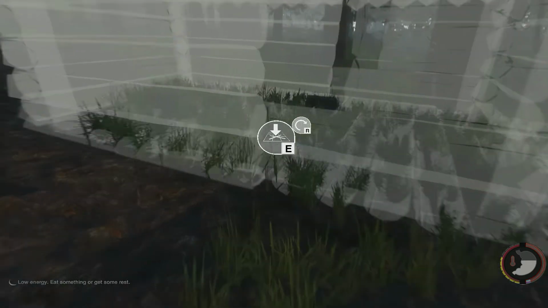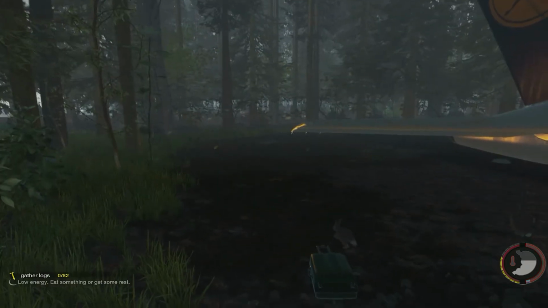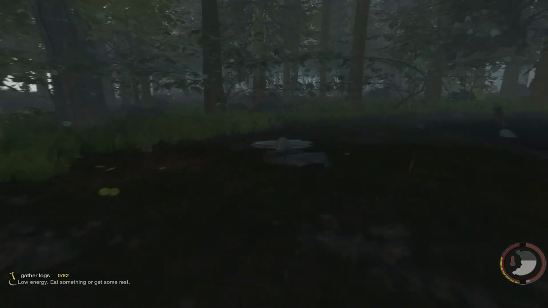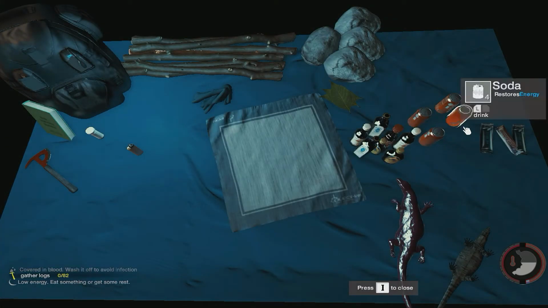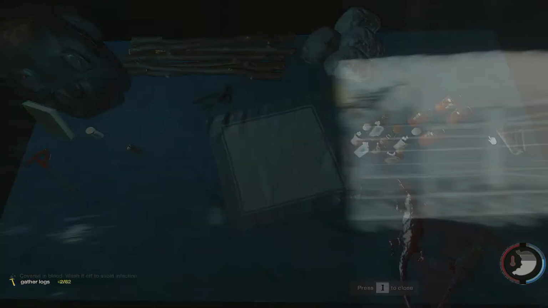So now you can tell on the very right side of that little ring, I am completely exhausted. In order to gain my strength back, I need to either rest or eat. And the fastest, easiest way is, of course, to sleep or to eat some food that you have with you in the inventory, if you've looted. Here I'm eating some snacks, and look at my strength. Comes right back up again.